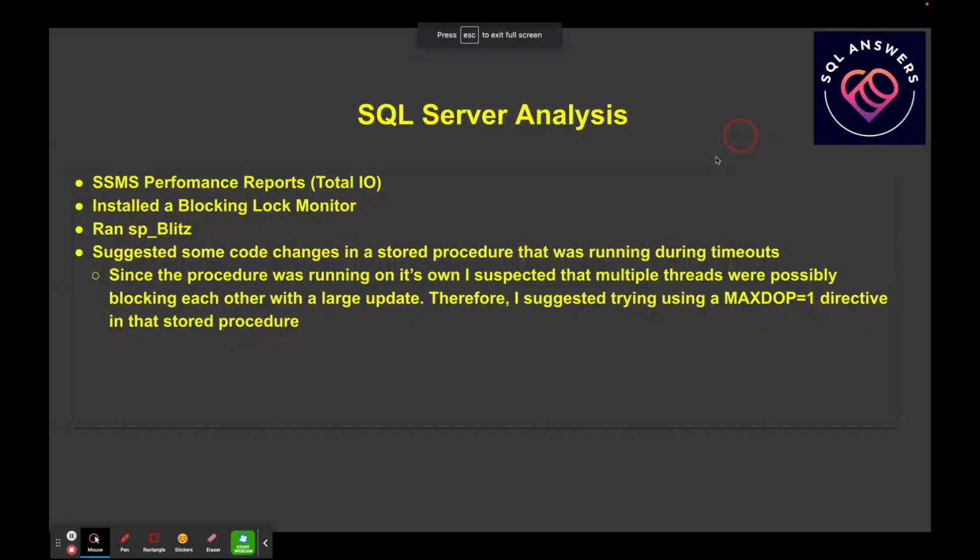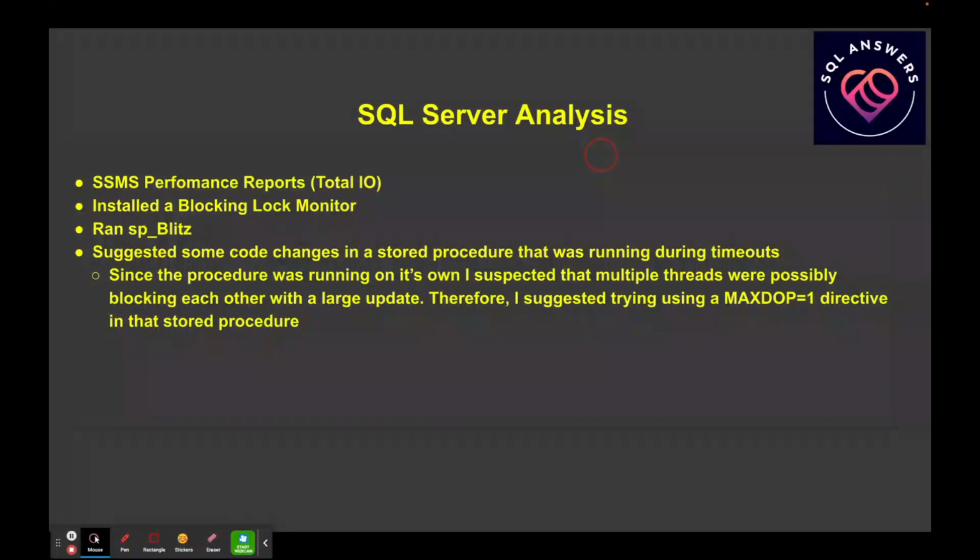So the next client problem that I worked on here was a client who called up and said they're having timeouts when they run a certain process. It's happening kind of on a weekly basis, and they're trying to track down what the issue is. I hadn't worked on this system in probably about 6 to 8 months, when they had a similar problem before. So they're running this weekly process and getting timeouts.